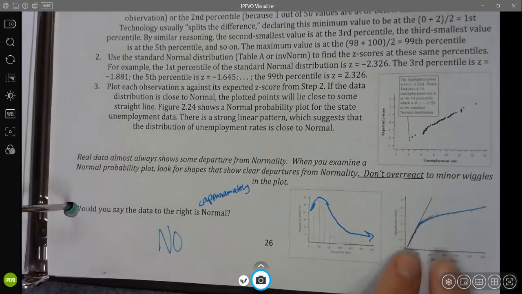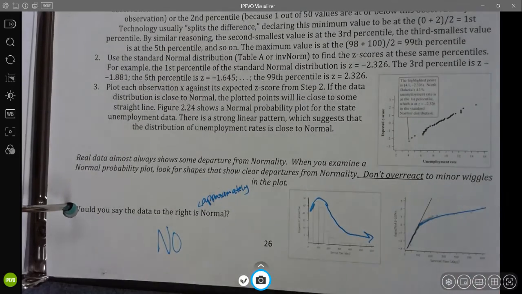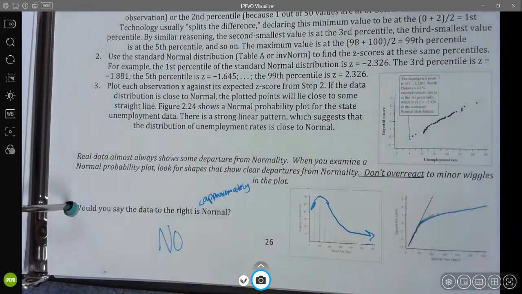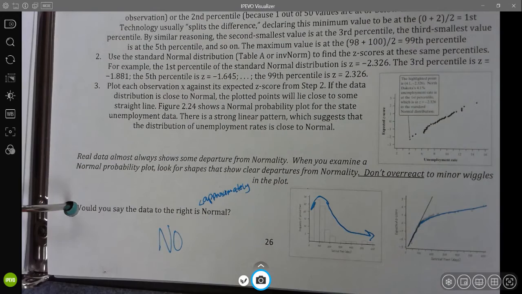All right, so if you're given a normal probability plot, that would be this guy over here. It's really just going to ask you to make some interpretation. Does this look approximately normal? If it has a clear departure from the data, it is not. If it doesn't, for example, this guy right here, he's pretty linear. That means you've got more evidence that it is approximately normal. But again, remember, we are not saying it is normal. We are saying it is approximately normal. We save that word normal for some very special cases. Okay, so that's just a really brief overview of ways to assess normality. And that's the end of this unit.